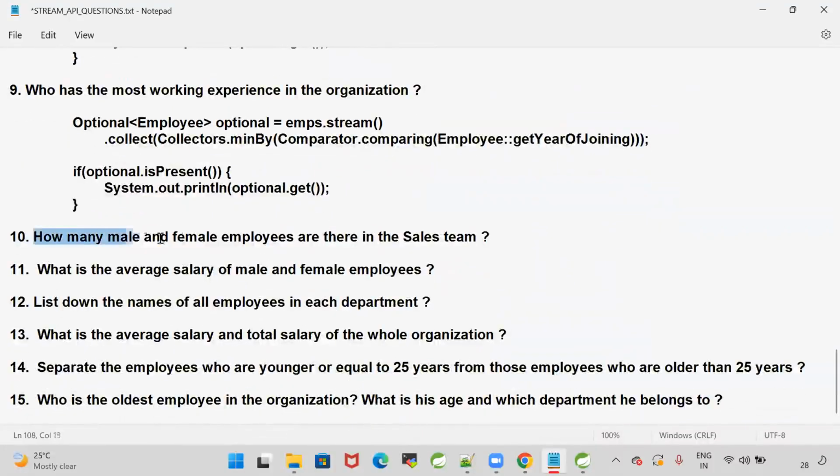Now, how many male and female employees are there in the sales team? Can you do this?